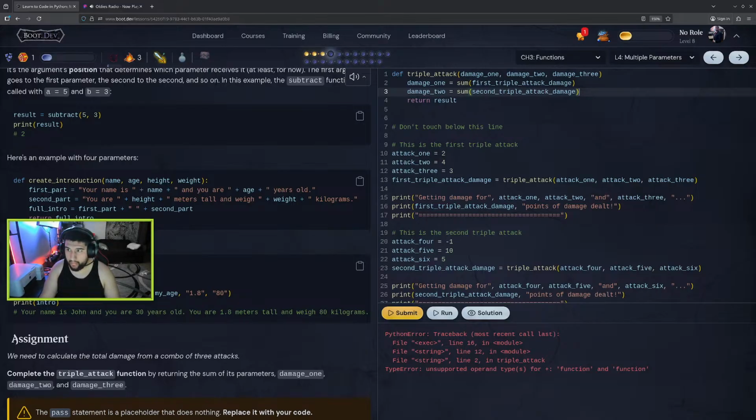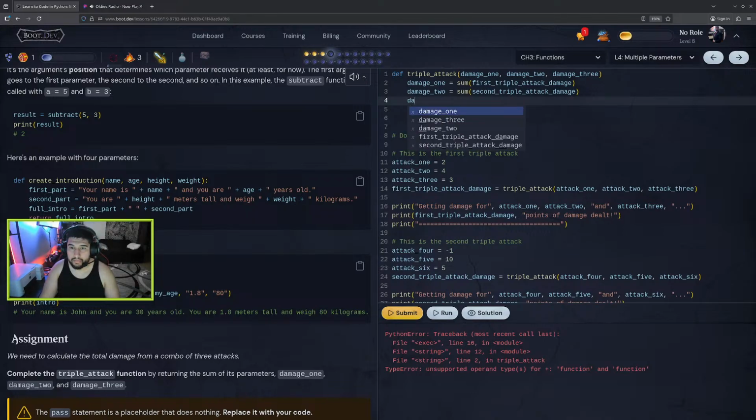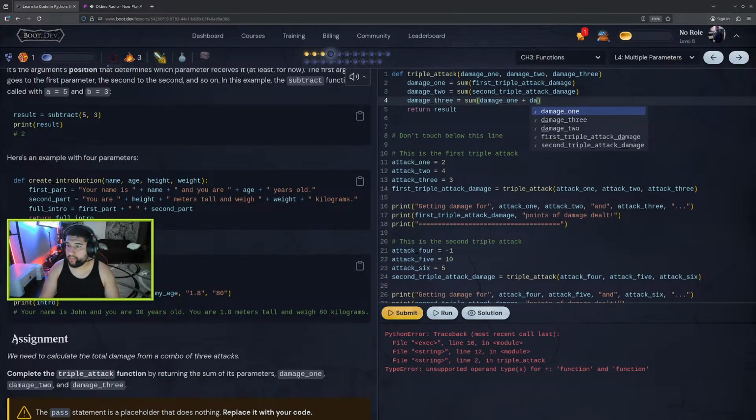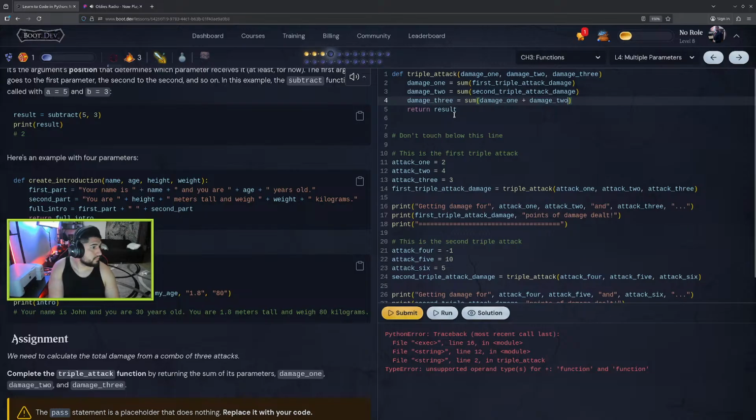So damage 3 is equal to the sum of damage 1 plus damage 2 plus damage 2. Return damage 3.